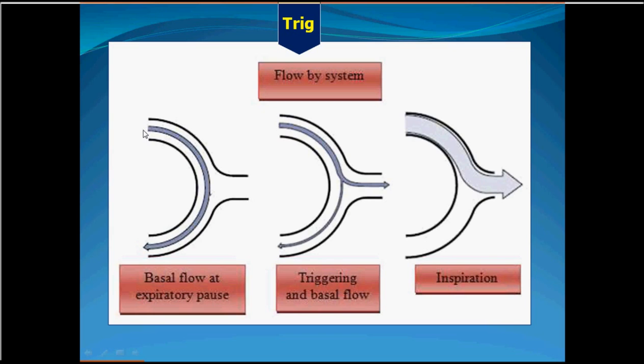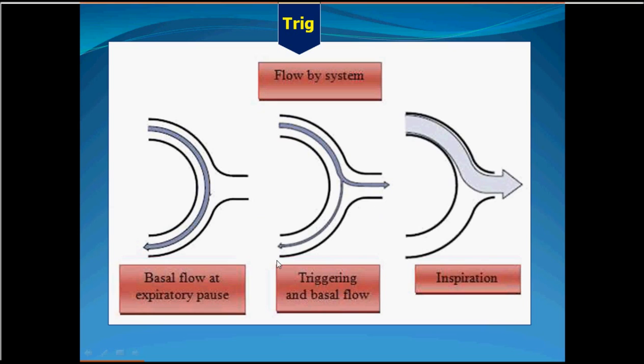The demand valve does not close completely, but there is what's called a basal flow, and this basal flow is present during the expiratory phase. So if the basal flow is 10 liters per minute, it will be delivered from the demand valve and go to the exhalation valve. The exhalation valve is now a sensitive one. When the patient starts to take a breath, he takes some of this flow, so the remaining flow will be less than that delivered from the inhalation valve. So the exhalation valve will sense that the patient has started to take a breath. That's why the demand valve opens and delivers the preset flow.